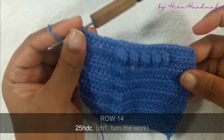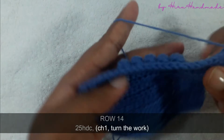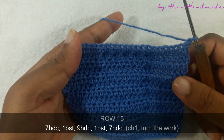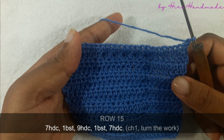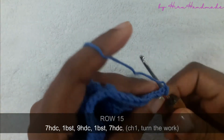Now I have completed that row. Chain 1 and turn the work. The next row is going to be 7 half double crochets and a bubble stitch, then 9 half double crochets and a bubble stitch, then 7 half double crochets.